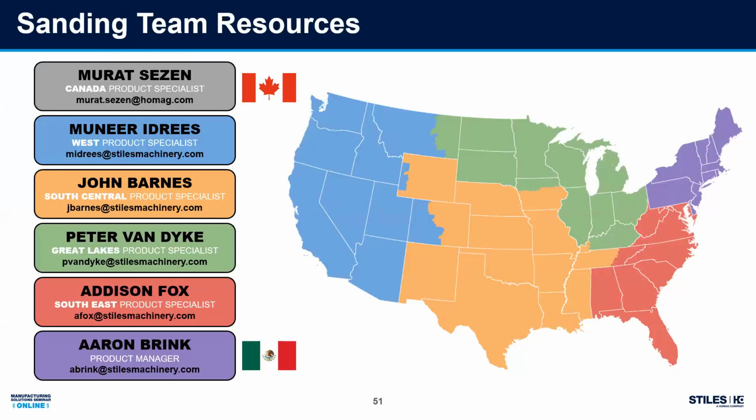We're not here to let you figure that out by yourself. We have a whole team of people in order to help you with that. And you can see here a list of our product specialists, Addison being one. Feel free to reach out if you would like help, if you need help in your shop to figure out what a solution for one of your applications or challenges might be. We definitely would love to help with that. And that's what we do on a daily basis. So again, don't be shy on that.